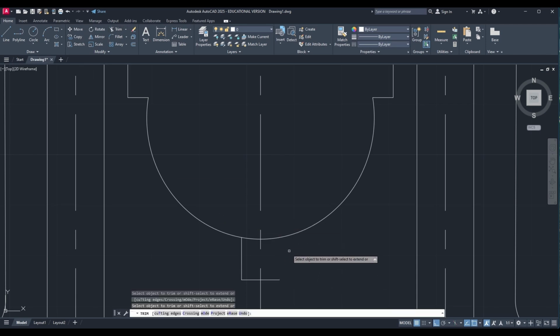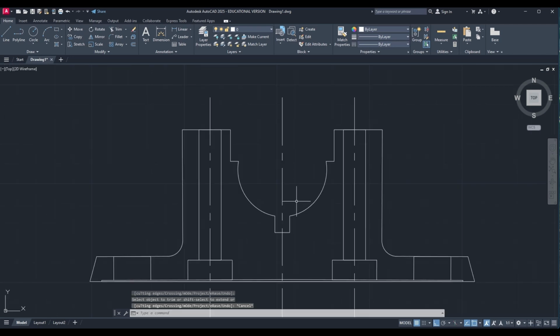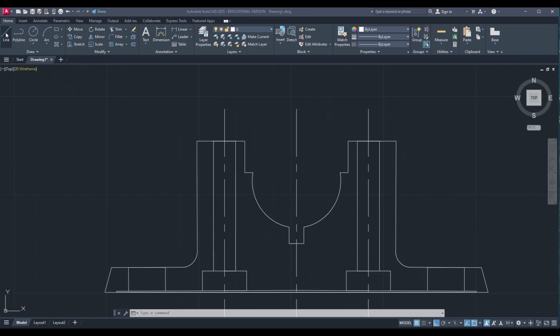Then that part also I will trim, and I will mirror that line to get the correct portion. Hitting enter, I am selecting two endpoints of the mirror line. Erase source object, no. Then I will trim off that circle part to get that perfectly.